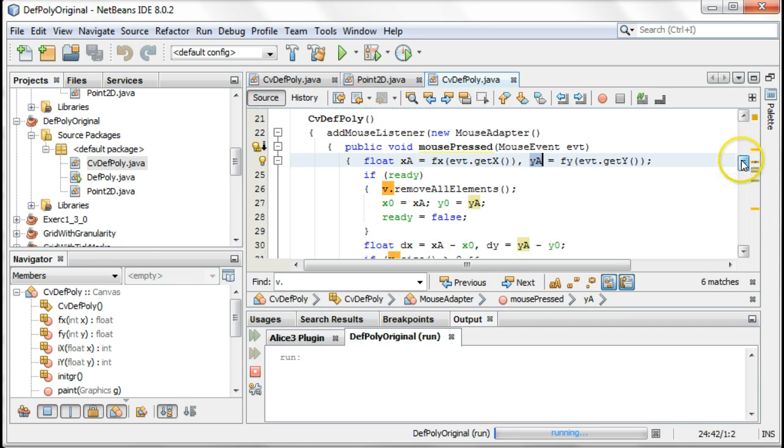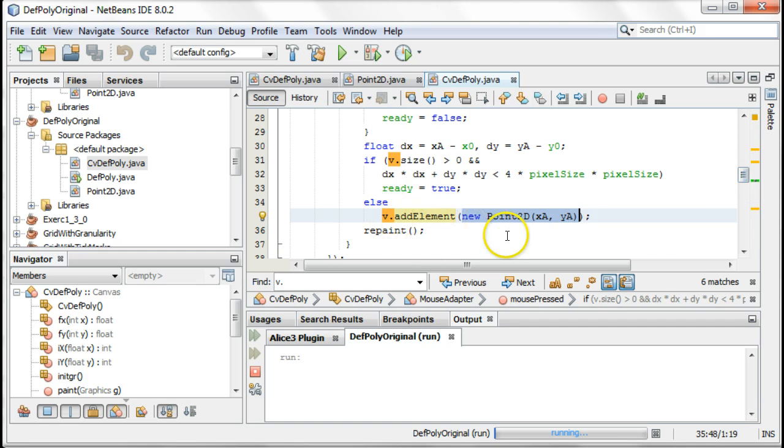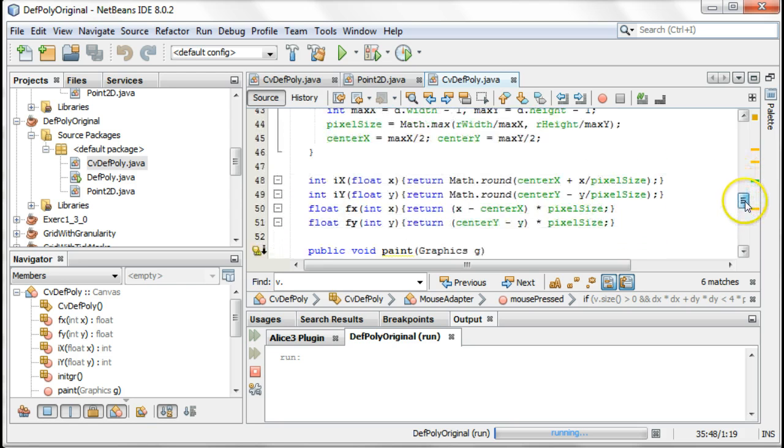And then down here where we do this add element, we're adding a new point2D that has those two values. We collect all these points as they're being clicked in this list V, or this vector V, right?